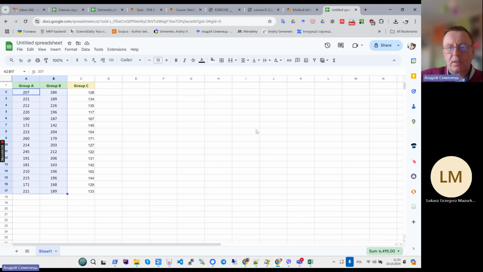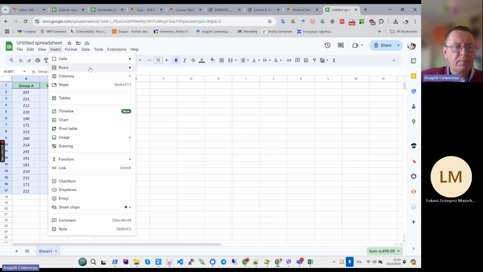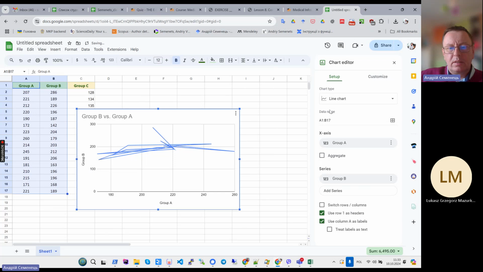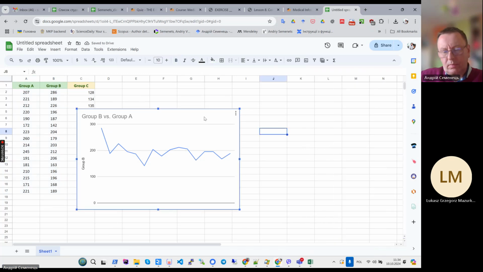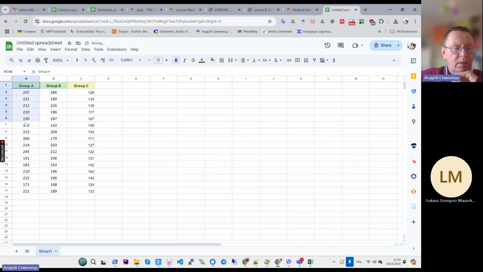As it says in the task, you have to create a linear chart to visualize possible correlation. It's better to add them one by one. Insert chart.